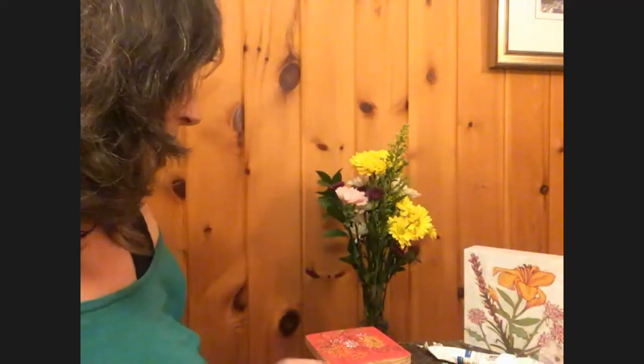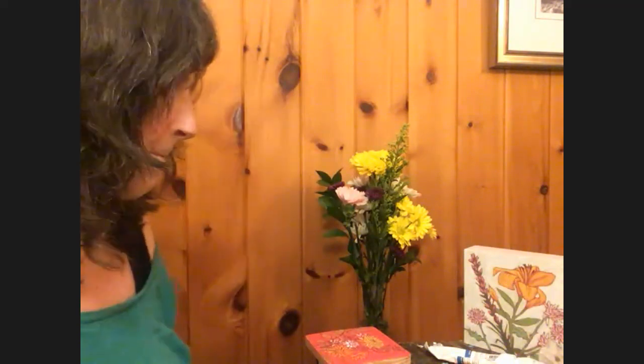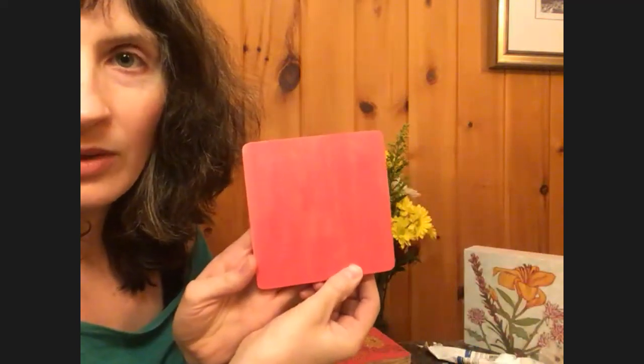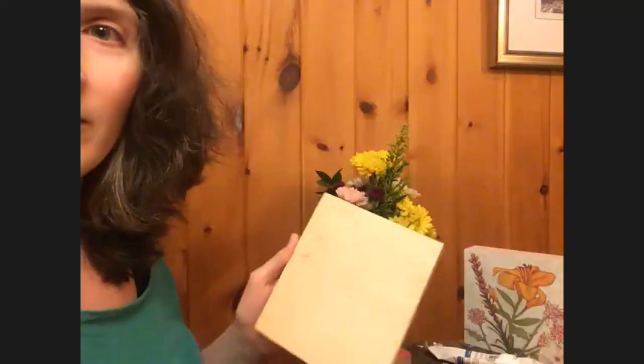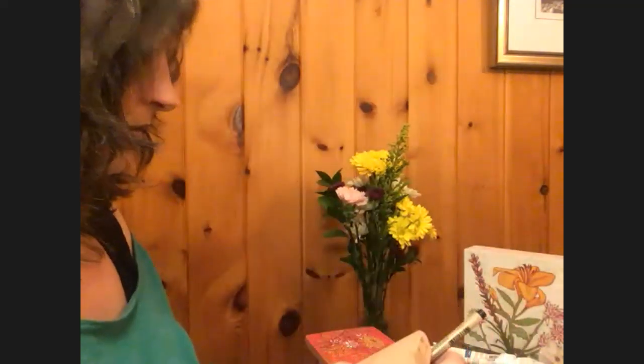Okay, so first thing, sometimes I'll start with a red ground, which means I've painted the background red. But because it's hard to see the lines, I'm going to start with just plain old wood and I'm going to use a marker so that the lines are more apparent, just because it's kind of fun to watch a drawing happen. Otherwise it would look like I was just scratching on a red thing and you couldn't really see what I was doing.